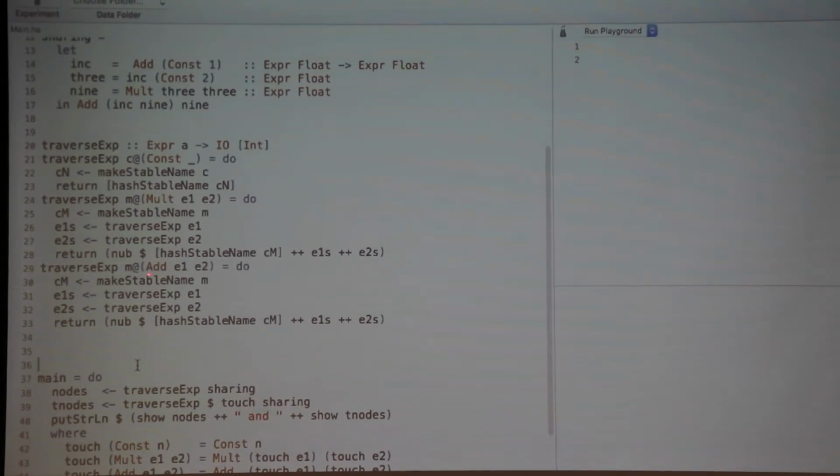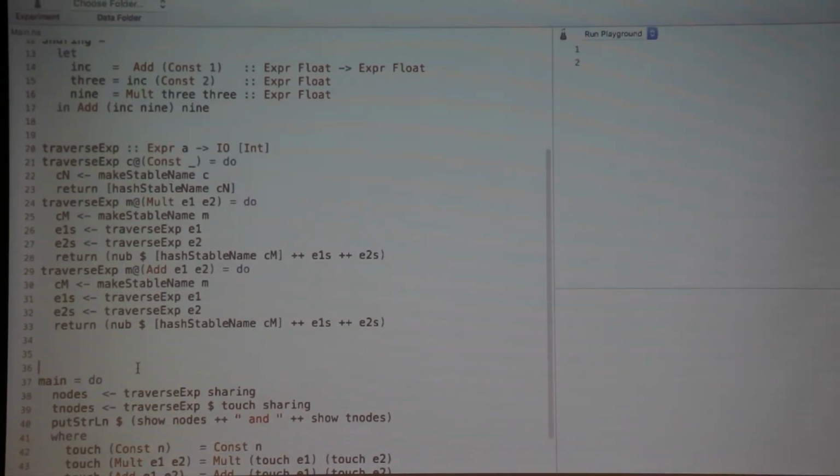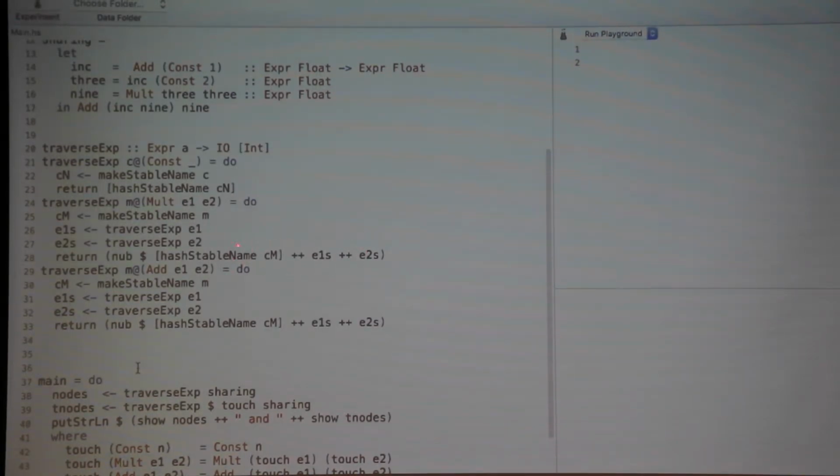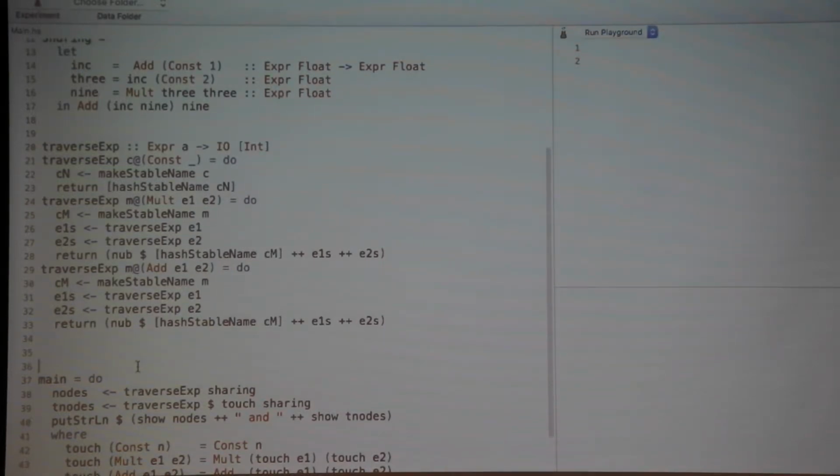For the multiplication and addition, I make the stable name for the node, then traverse both subtrees, put all the hash keys in one list, and remove all duplicates. Does that make sense so far?